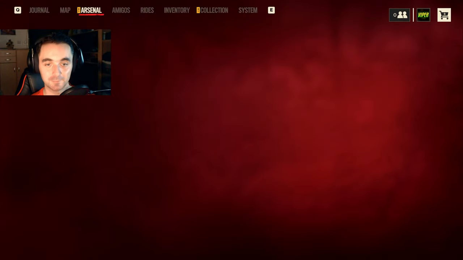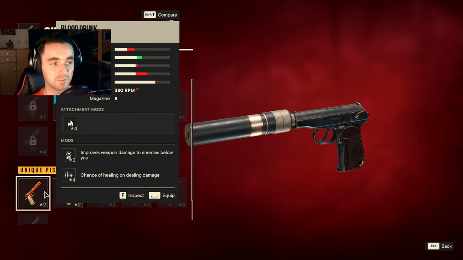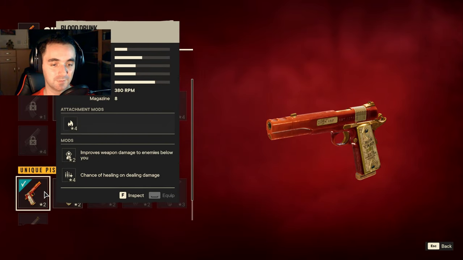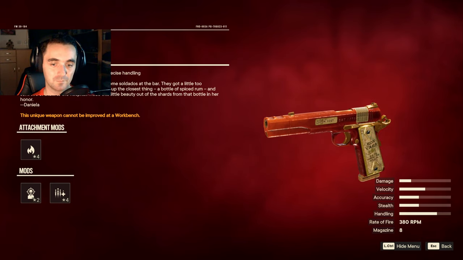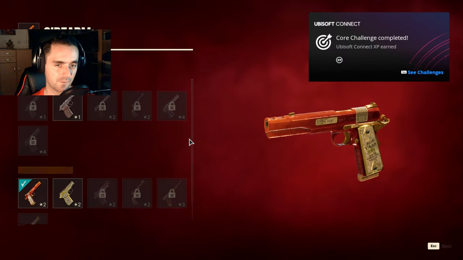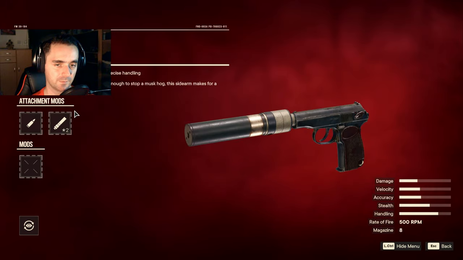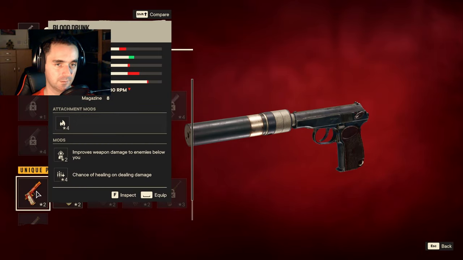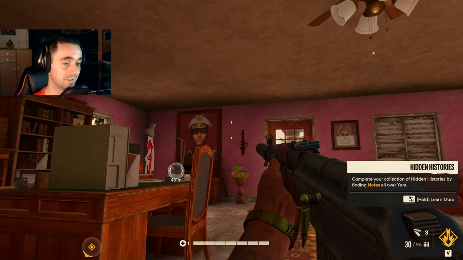Somebody's out there. But let's check a gun. We got blood drunk pistol. Inspect. It looks good. Like a 1911 with a compensator. Wait, I'm having this one. It has lower damage. It's the same as... Well, it has lower damage. That's important.